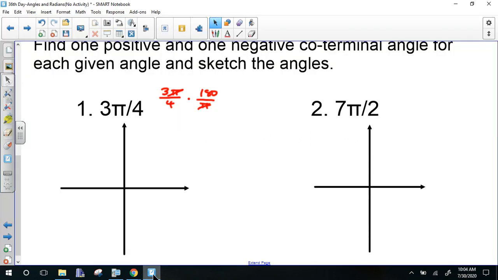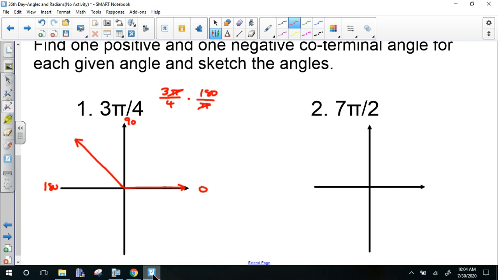So I want to draw an angle that's 135 degrees. There's my initial side. I know that this is 0, this is 90, halfway around the circle is 180. So that 135 needs to be somewhere between this 90 and 180. If I add another 45 degrees to 90, that's going to put me halfway. So that's what it looks like when I draw it.